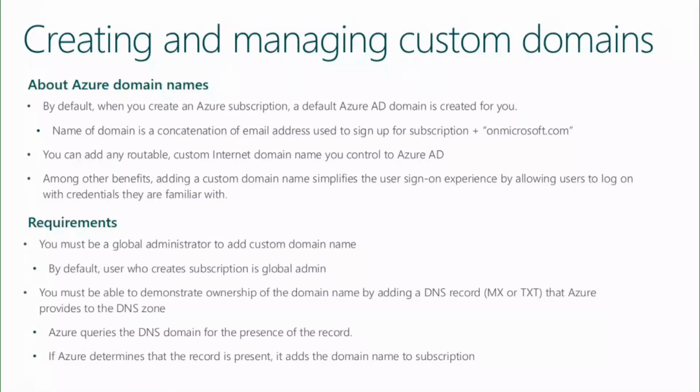I log on as Corey@hindsight.biz everywhere because I've configured my Azure Active Directory tenant to match my public domain name, which matches my email address. And that's by far the most common way that this is done. So to do this, number one, you've got to be a global administrator. Anyone that creates the subscription that contains the directory is the default global admin. And then you have to be able to demonstrate ownership of the domain that you want to configure. So for example, if I want to be admin at contosoblue.com, I have to demonstrate that I in fact own contosoblue.com.